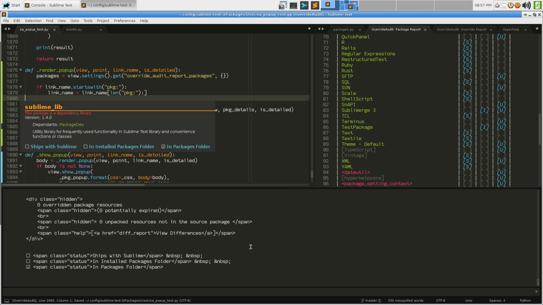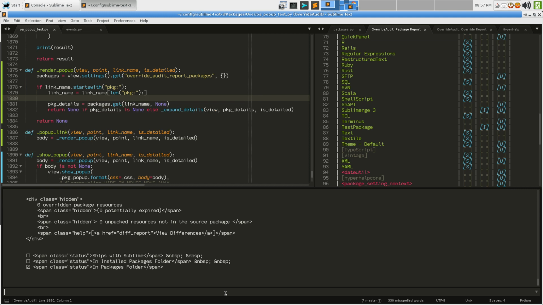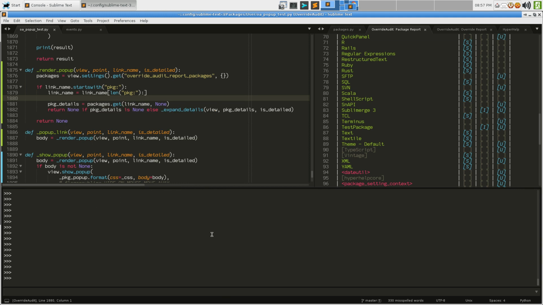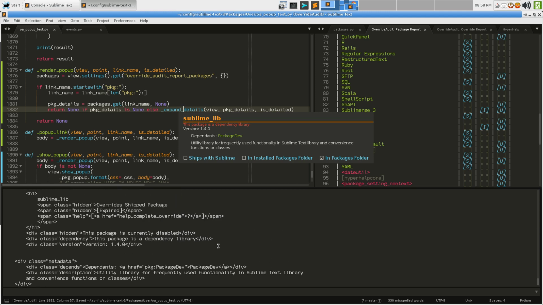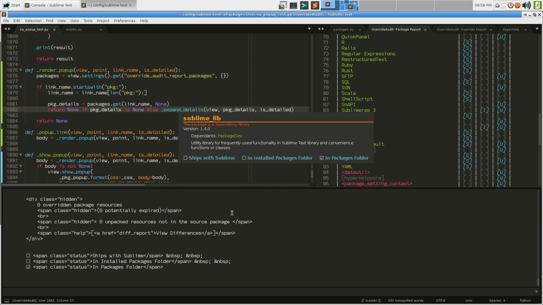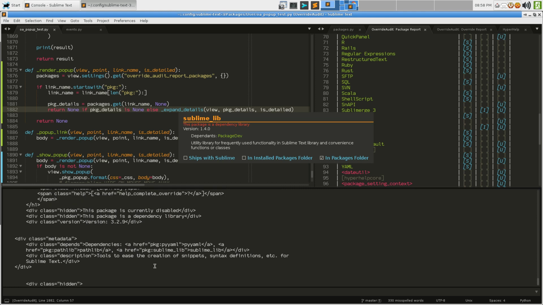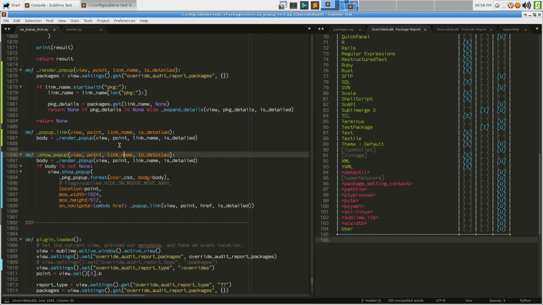We can see down here, well, maybe we'll do this so we can see it a little better. Okay, save here. The pop-up we see is for Sublime Lib. And we can see that here. And if I scroll this down and click on package dev, we see this swapped because this is an installed packages folder. And if we scroll this up, we can see that it says package dev there now. So that part worked.